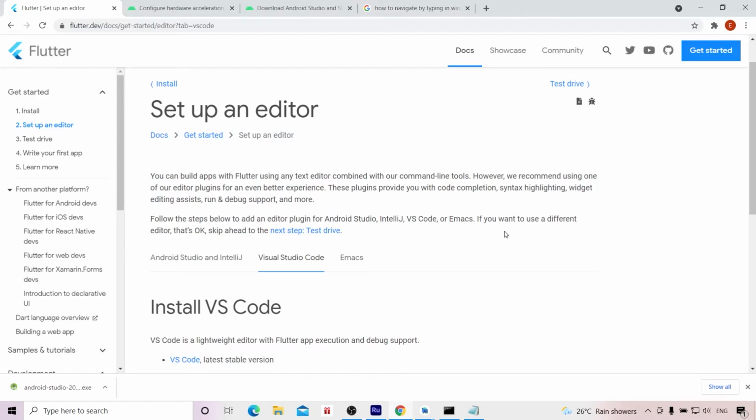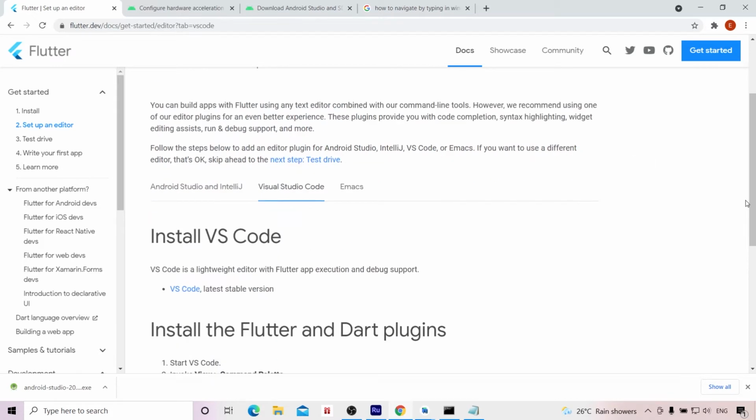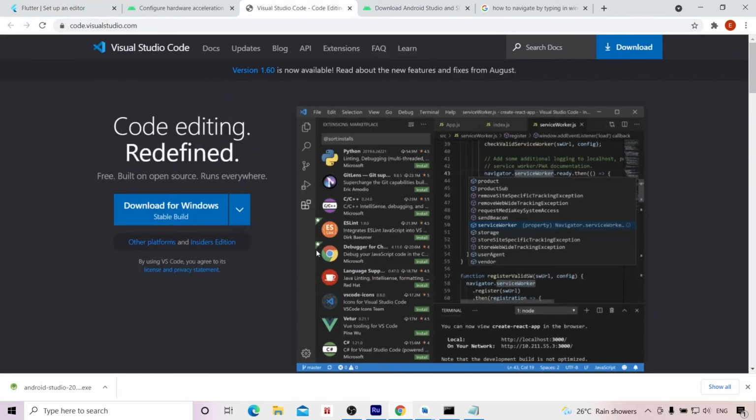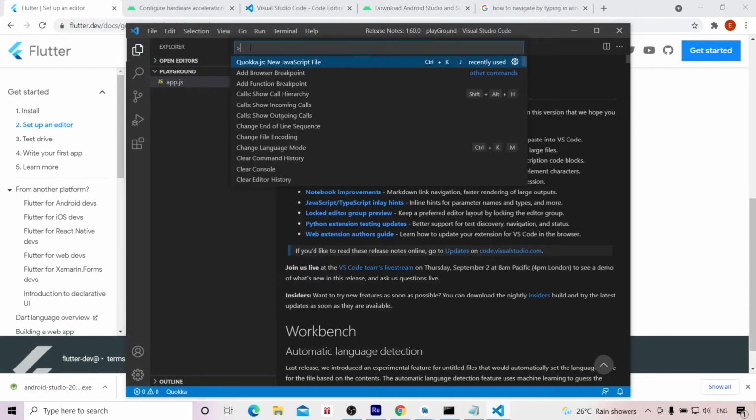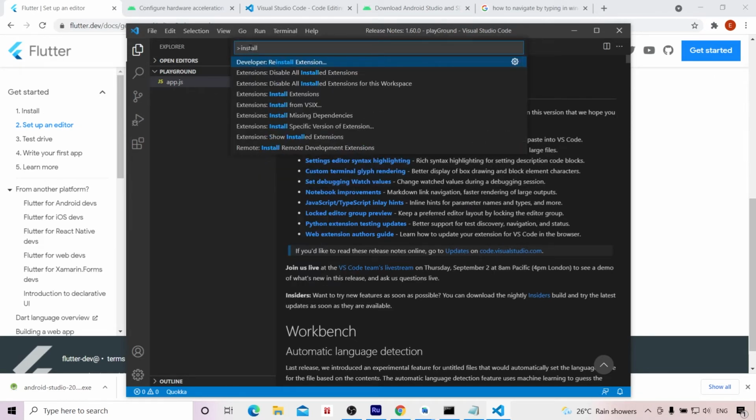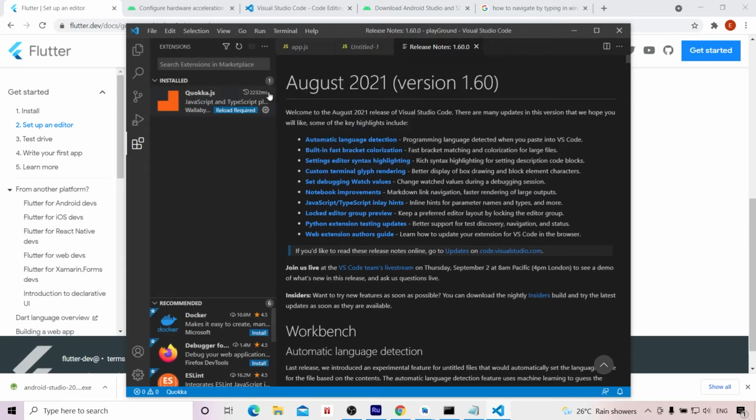Next we will set up Visual Studio Code as our text editor. If you don't have Visual Studio Code, download it by going to code.visualstudio.com. Open Visual Studio Code. Now open the Visual Studio Code command palette following these steps and search for install extensions.